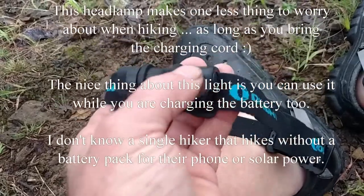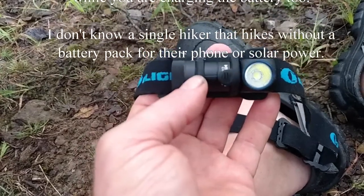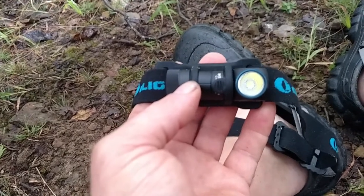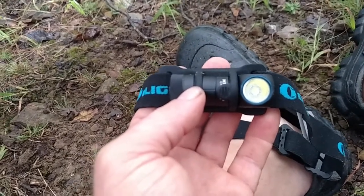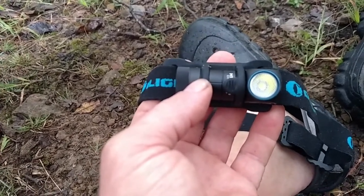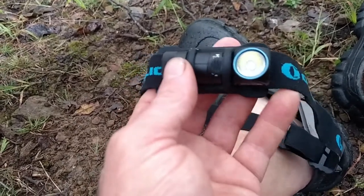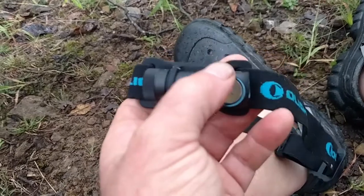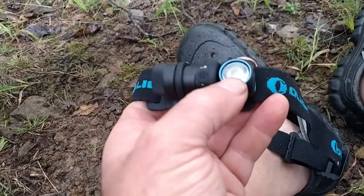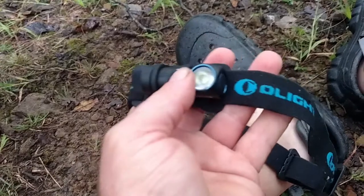So I really think this is probably one of the handiest pieces of gear that I've bought this year, and I've bought a lot of stuff, including the Z-Pax Hexamid Solo Plus and the Thermarest NeoAir small. This truly is the one that I'm going to buy several more of, just so I can keep one maybe in my car, my truck, in my ATV, and always have one available. I'm literally sold on this light now.